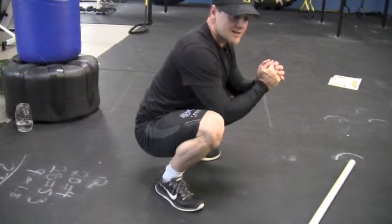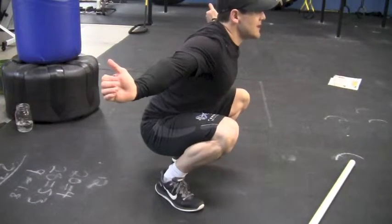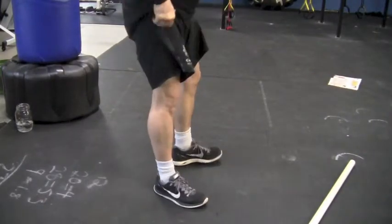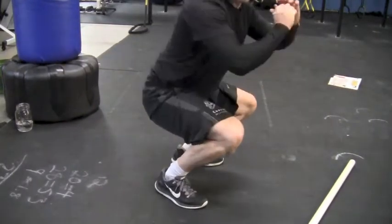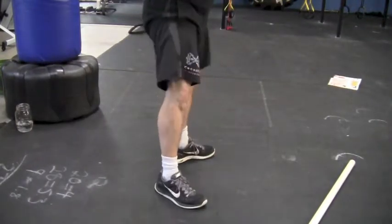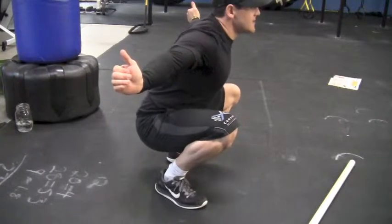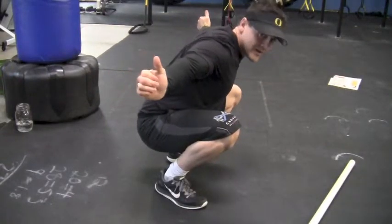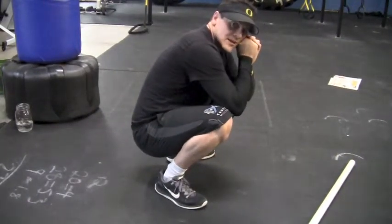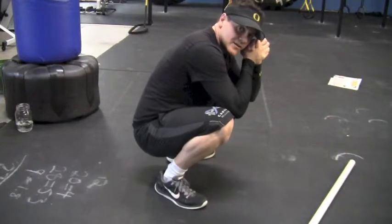Ideally, I'd like to see the angle of the back and the angle of the calf be roughly the same. Chest up, spine neutral — drive and lift, fully open. I try not to be quad-dominant and push the knees forward; instead I sit the hips back a little and maintain as vertical a back as possible. Eyes up. If I'm looking down, that rounds the spine and tucks the pelvis under — a 'butt wink.' I can stay braced with inner abdominal pressure, but it won't be the most efficient way to lift.